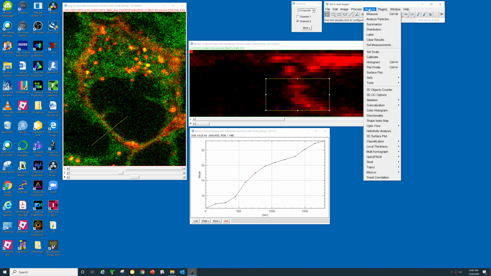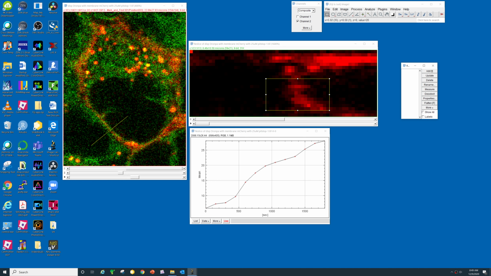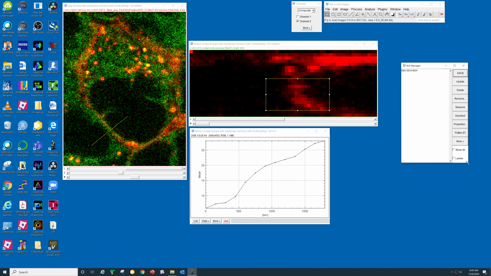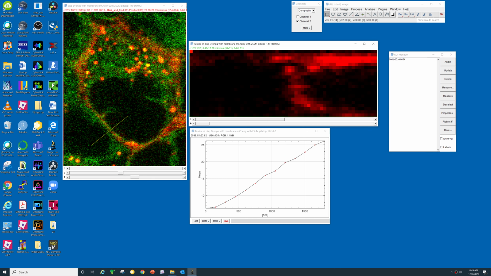And that tool is the ROI Manager under Analyze, Tools, ROI Manager. So let's say this rectangle you can add to the manager, and even if you click elsewhere or go to different images, you can come back and recall that ROI and save it.